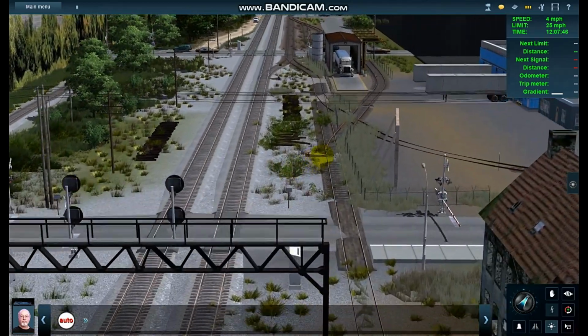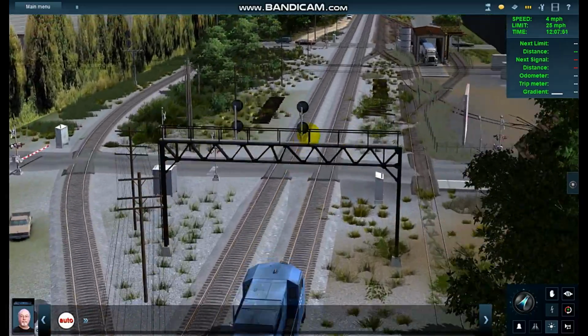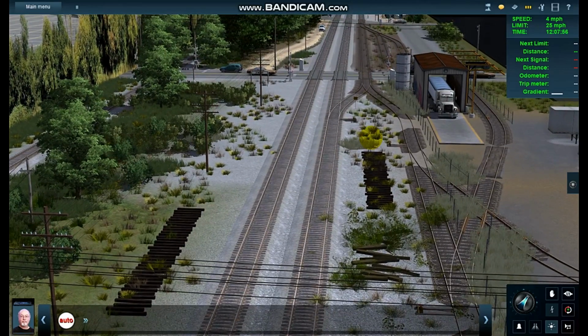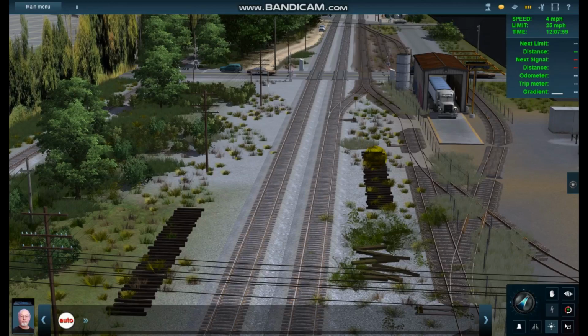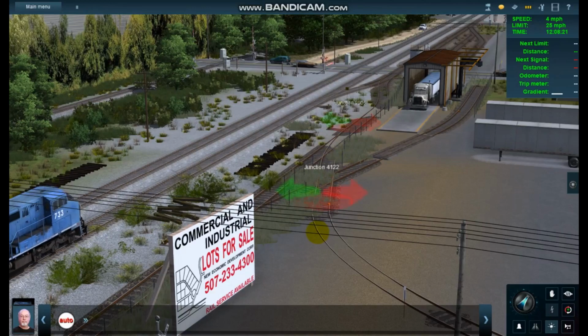So one of the things from a track plan perspective is I wanted to capture Haley, and then as we head east here, this is the area around Terre Haute. Like I said, I'm probably going to mispronounce that at least 12 times during the video, but one of the things I thought was really cool was in one of the industrial parks in town, I've got a copy of the Conrail Z maps for the area as well. The ZTS maps, if you're not familiar with them, are a great source for trying to model Conrail back in the 90s. And there's actually a little diamond in the industrial park, which I thought was really cool. I wanted to incorporate that.